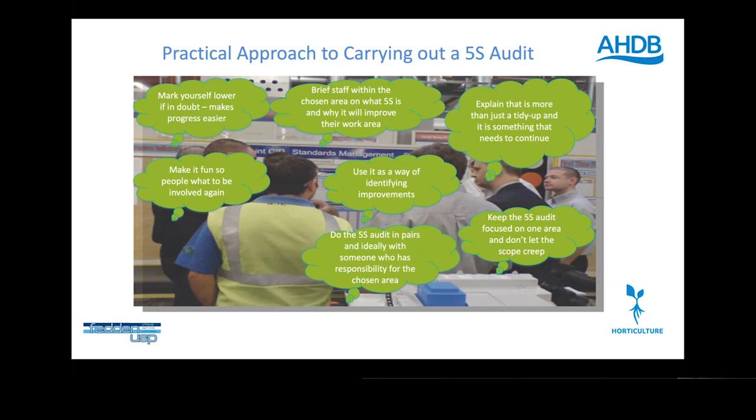Do the 5S audits in pairs. I used to get somebody from a different area to audit my area and just be critical and challenge me. The risk is if you're 5S auditing your own area and you're doing it over and over again, there is a risk that you'll get a little bit complacent. So by inviting other people into your area and carrying out the 5S audits, hopefully that way it will challenge you and get you to identify some other things that you've not thought about how to actually improve that area.